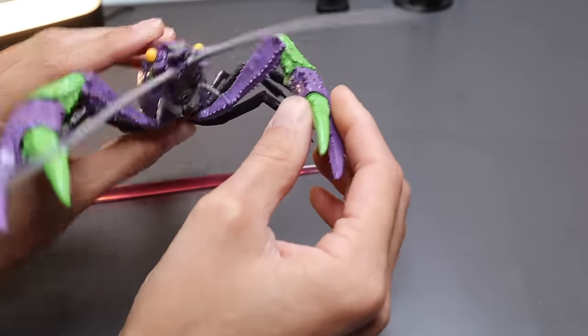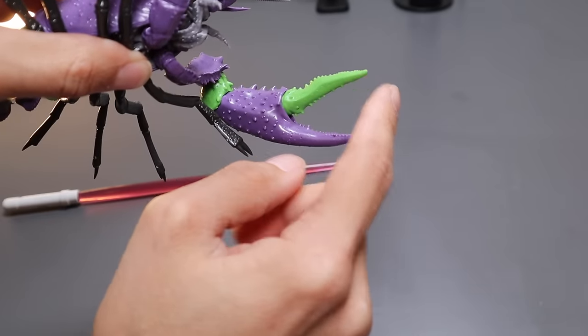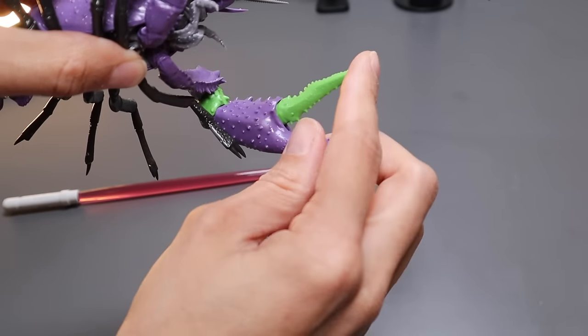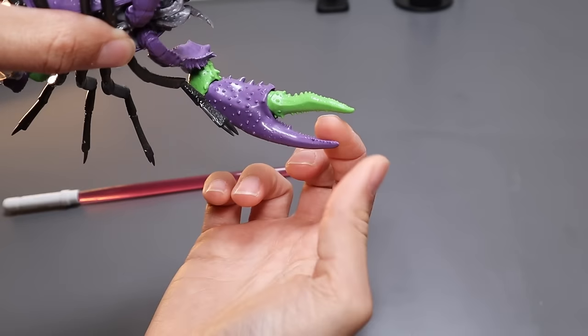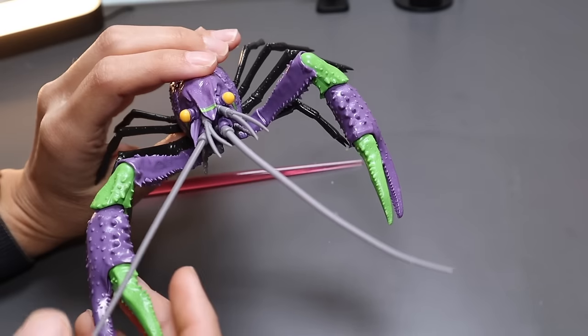And for the big claw, it can go a little bit up and down, and that's it in terms of the articulation. I kind of wish it would close, but it won't close, unfortunately. So you're going to have this little gap in here. And that is it for the claws.